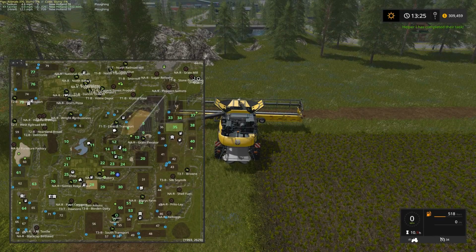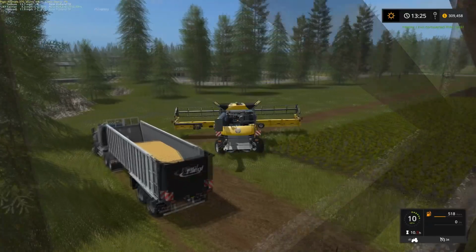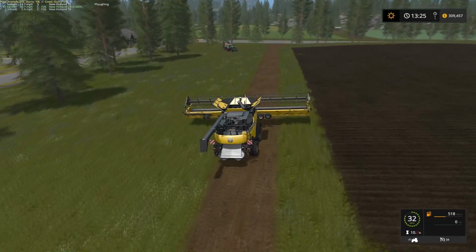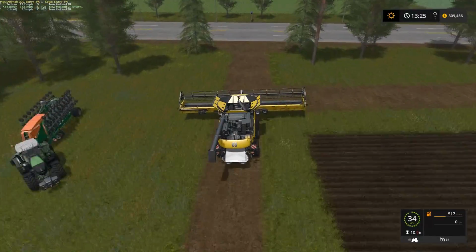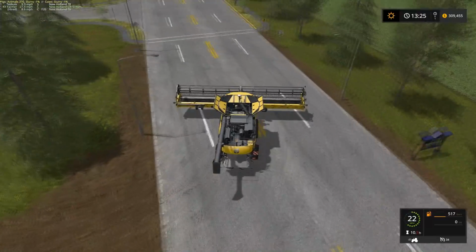We've got, let's see here, field 18, which is just kind of right across the road here. Has, I think, millet on it. I should be ready to harvest. I'm gonna see if I can sneak this over here with the header on. These trees and lampposts may have a different idea. Oh, that's perfect.